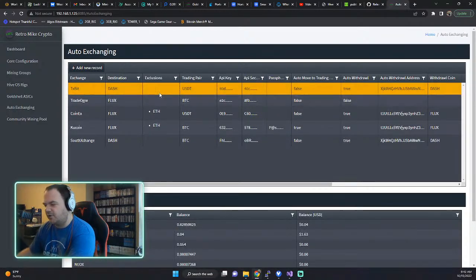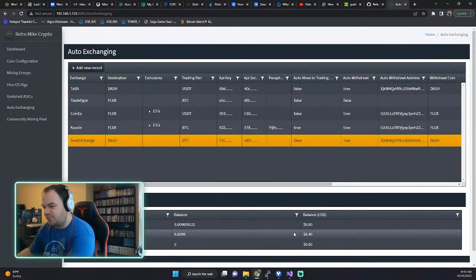TXBit, if you're going to do auto withdrawals, I recommend Dash. It has the lowest withdrawal fee of anything on TXBit. Most of their other ones are pretty high withdrawal fees. So it's probably most advantageous to withdraw to Dash, even if you're doing it manually, and then auto exchange using any other exchange.